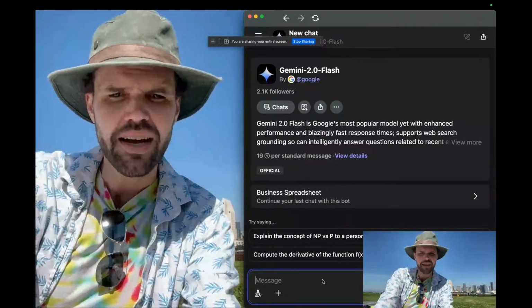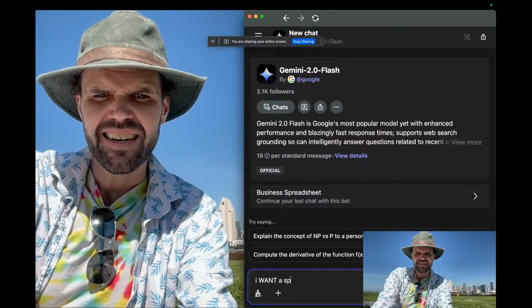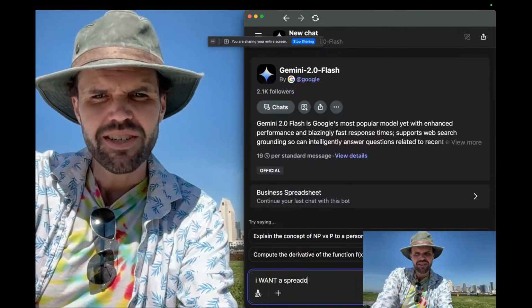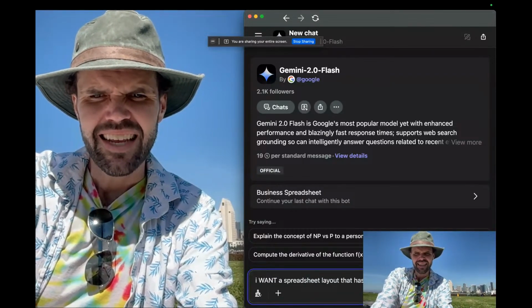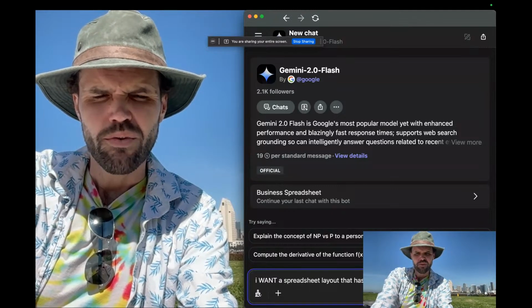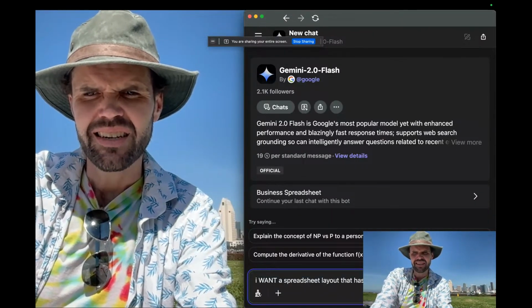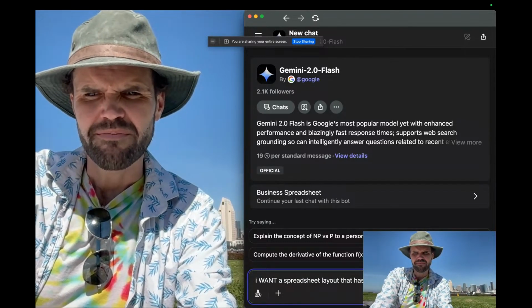We're going to tell Gemini 2.0 Flash what I want. It doesn't really matter if you speak in all caps or not, but try not to yell deliberately. I want a spreadsheet layout that has 10 named columns, each relating to the thing I want you to search.